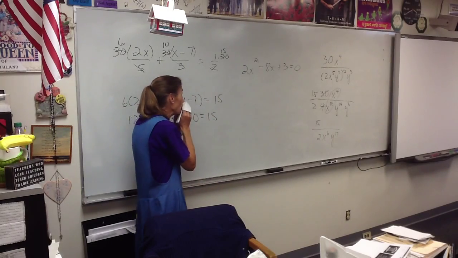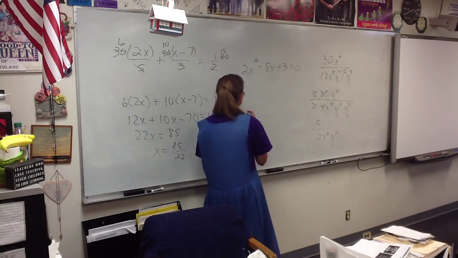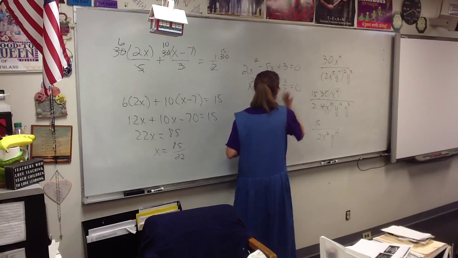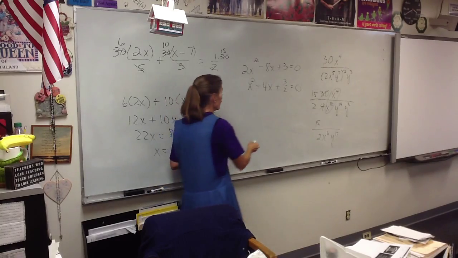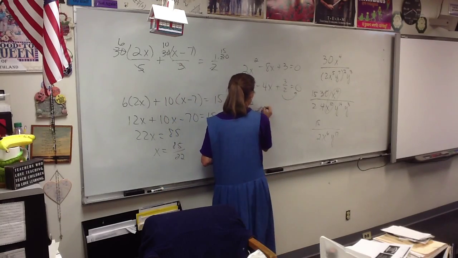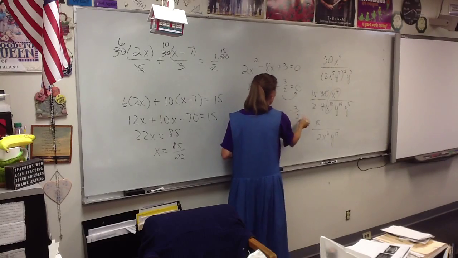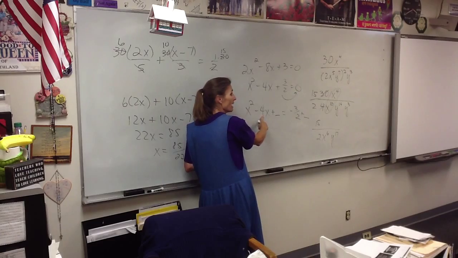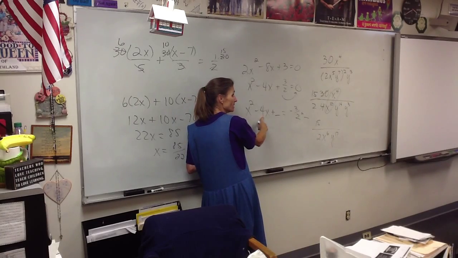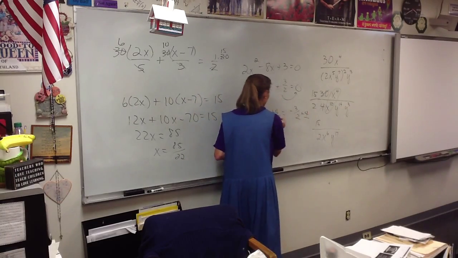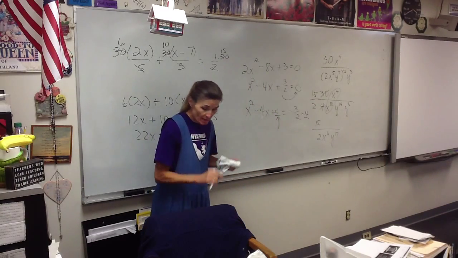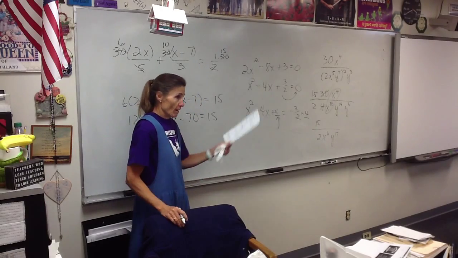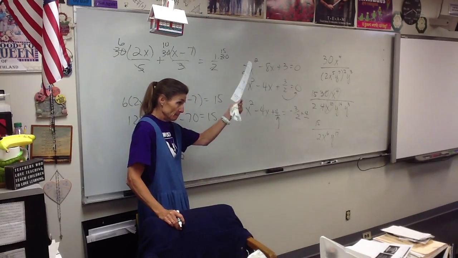if I divide everything by 2, I will have x squared minus 4x plus 3 halves. Now I'm going to move this to the other side, right? And then I'm going to be ready to complete the square. What am I going to add to both sides to do that? Half of 4 is 2, squared is 4. So that's the answer. You didn't have to do anything else. You just had to figure out what to add. All right, first side okay with everybody?